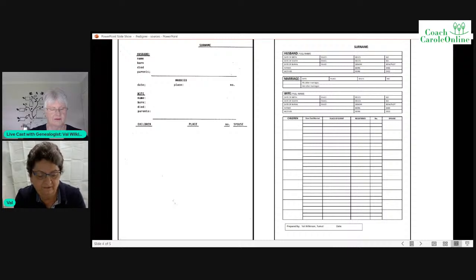I think sometimes you just need to be a little bit careful and look for several pieces of information that confirm what you've found. And that can be difficult. Sometimes you need to go sideways to find information. You may not find it directly for your ancestor, but the brother and sister or whatever might have that information in their line. So always look at the family as a whole and not in isolation.